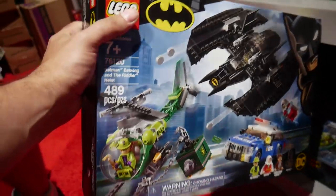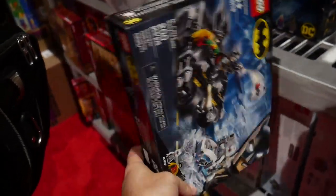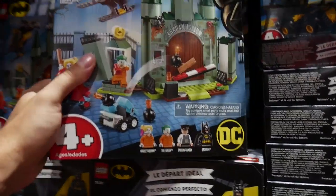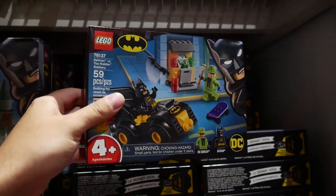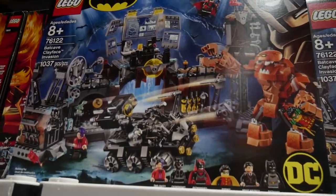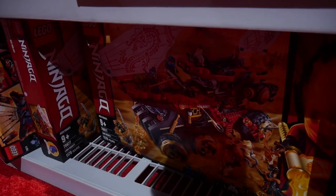I think we have the new Batman stuff about to come out. There's a small one here that I think I saw in stores already. There's the Batmobile — so we can buy that. There's also the Junior's Asylum — the Batman and Joker Escape — and a mini set. There's also the big Batcave: the new Batcave Clayface Invasion. There's a Batcave pretty much every year. And there's the Land Bounty from Ninjago, the big one, about to come out.